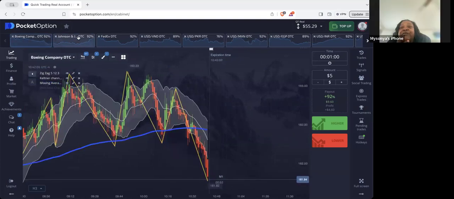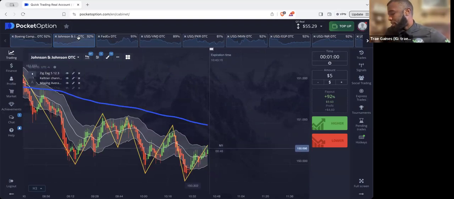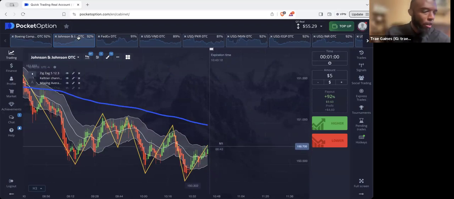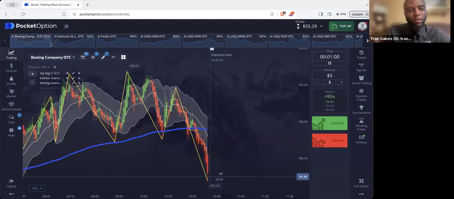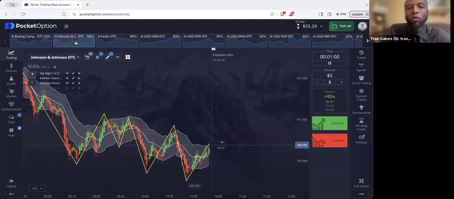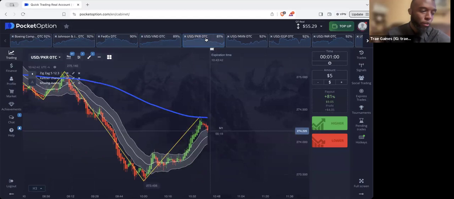Have you found that a time of day is better, with it being 24/7? Because it's OTC, late at night the candles get really small. When those candles get smaller, I really don't like to trade then, but even at night, there's at least 10 to 15 pairs with 92% that are still moving the right way. Honestly, that's one thing I love about OTC too. We can trade 24 hours a day if we choose to.